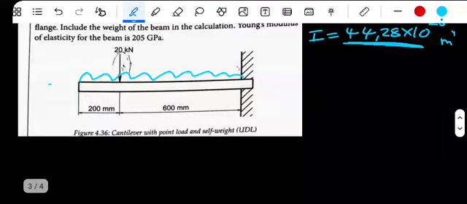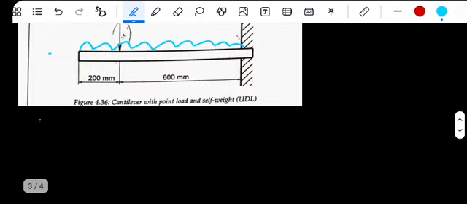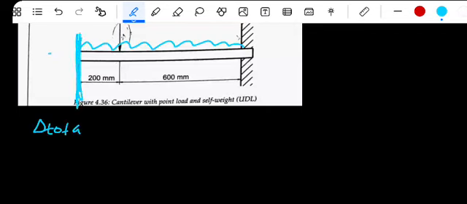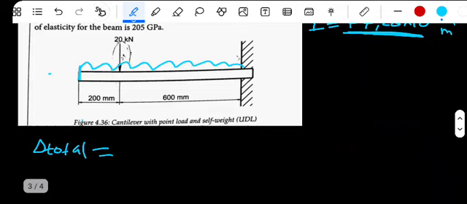So let us find the deflection. The deflection will be simply the total deflection at the end here. Actually, when we're counting all of these at the end, it will be simply the total deflection. All right, so that is a total deflection, and it will be due to what? Remember, we have how many things now? I want you to check. I want you to be careful. Before you forget, we'll have deflection due to what?